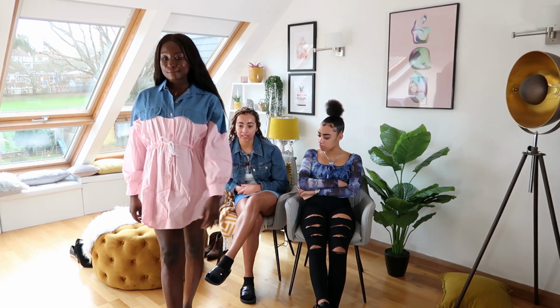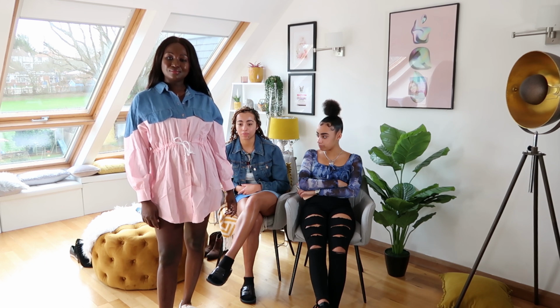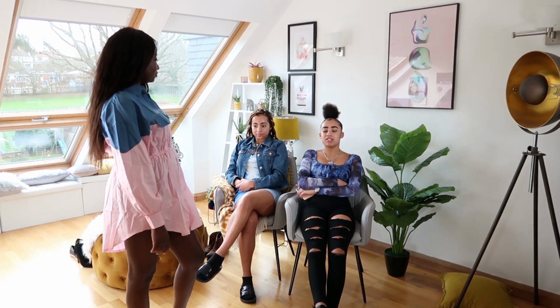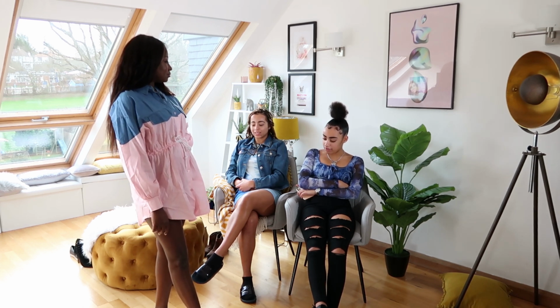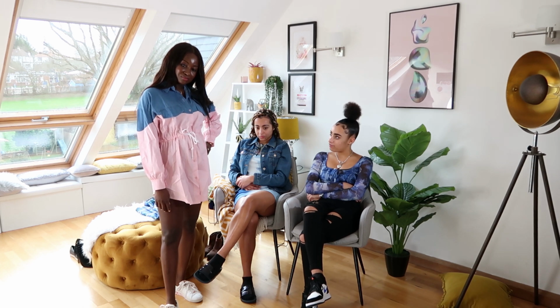Trainers. I'm going to give this outfit a 7.5. Is that all? Yeah, I like this outfit. Never seen people wear it. You know when you see those type of things and you skip past them on the websites because you don't have the guts to wear it. Mum has a very unique choice, and the fact that you picked that out, it's quite nice. I'm not too keen on the shoes, to be honest. No? No. I rate this a 7.5.